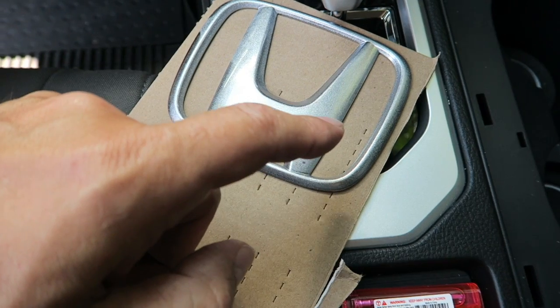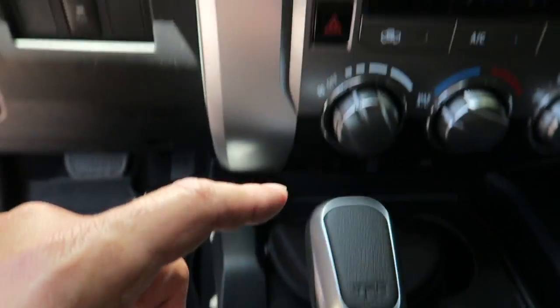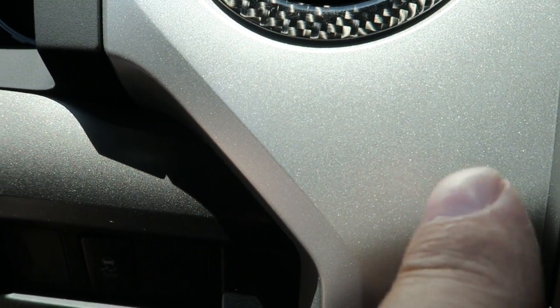Now, the one thing this has in it is a little bit of speckly, metallic flake, I guess. And I did that because you guys, I think, can see there's metallic flake in the trim up here.